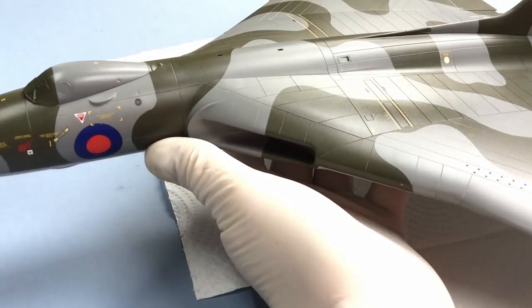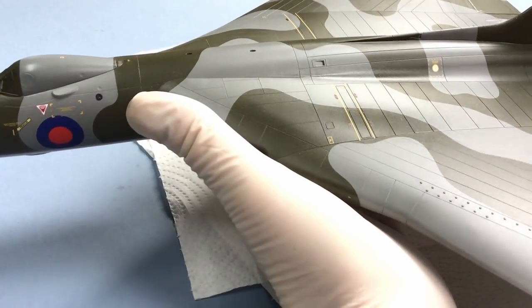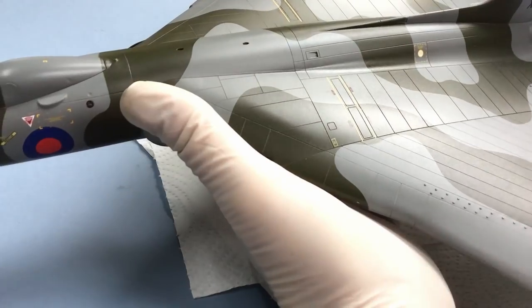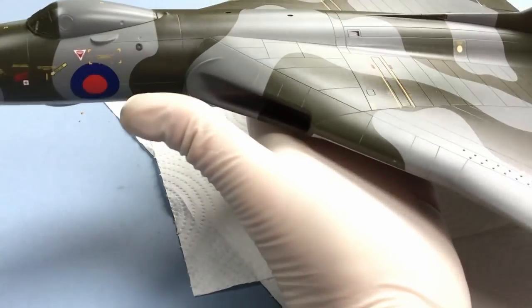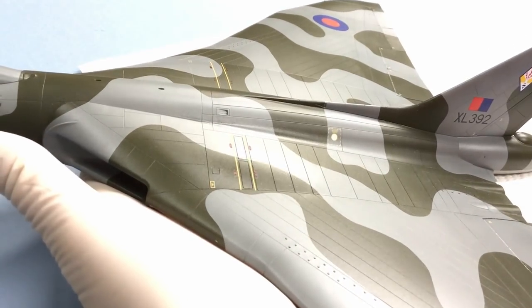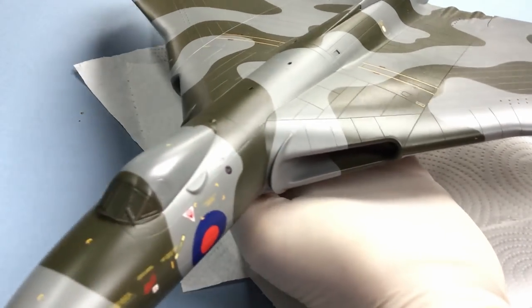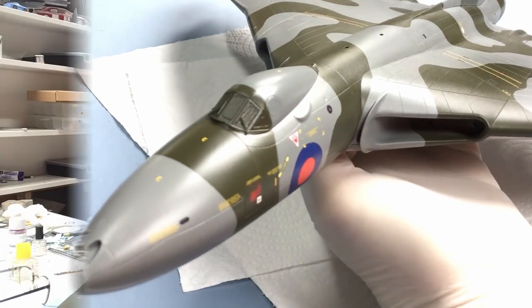I left all the decals to dry for about 5 or 6 hours just to make sure that they were completely set. Then I gave the whole model a wash with some detergent in water, just to get rid of all the decal solutions. I don't want any staining under the top coats of varnish. The decal adhesive will obviously be clear, but when you put a top coat of varnish over the top, it does show through. So it's worth giving the model a wash at that stage, just to make sure you get a nice clean finish on the top coats of varnish. So that's had two coats of the Tamiya gloss lacquer, and that's sealed everything in, ready for the weathering process.